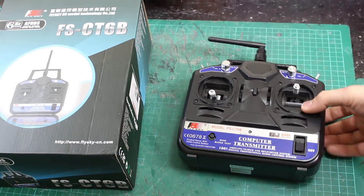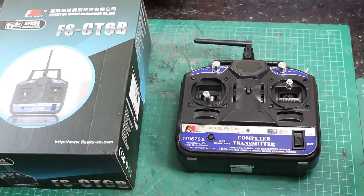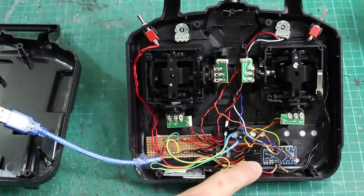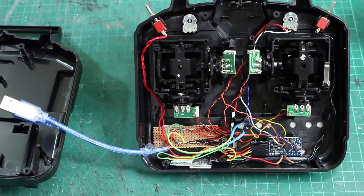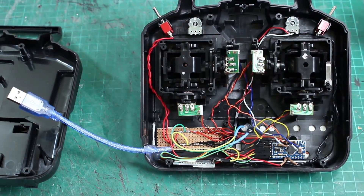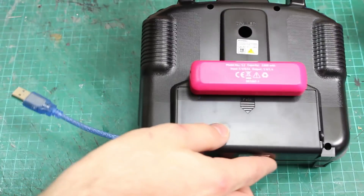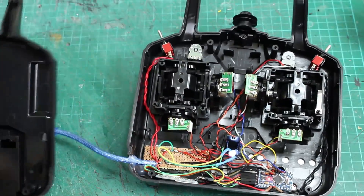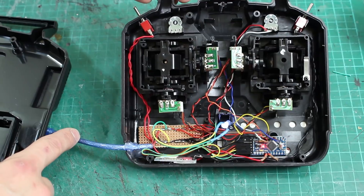For the remote control, I'm gonna use one of these normal RC sets, but we're actually gonna take the electronics out and put some custom electronics in. I've taken out the original electronics and replaced them with my own, which consists of an Arduino Pro Mini, a Bluetooth HC-05 module, and a little board for power distribution. This means I can read all of the sticks and switches, and send digital data straight over the wire. It's currently powered from USB, so on the back I have a USB boost adapter — which means I can power it off anything that's a USB power supply.